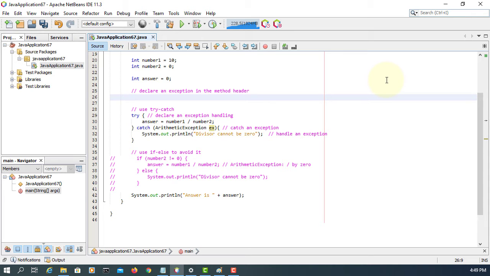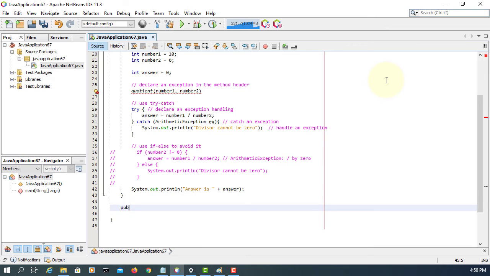But in many cases it's good enough because it's simple to use, okay? So let's say we have one method called quotient, number 1, number 2. Here, let's say public static void quotient, int number 1, int number 2.